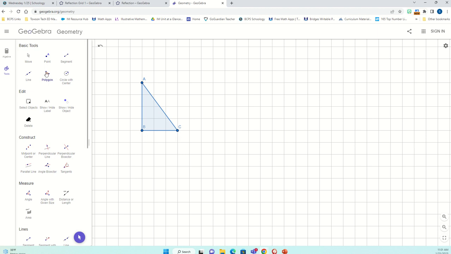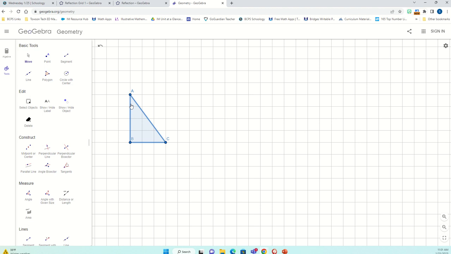Practice using that. It's good to create a variety of shapes. I'm just using triangles for this exercise, but you can create a variety of shapes. Once you make your shape, don't forget to put it back on the move tool. The move tool is so important. If you don't, it'll just keep making dots everywhere and you'll have a mess. So put it back on the move tool, then you can move your shape wherever you would like to put it. Okay, I'm going to keep it right here.